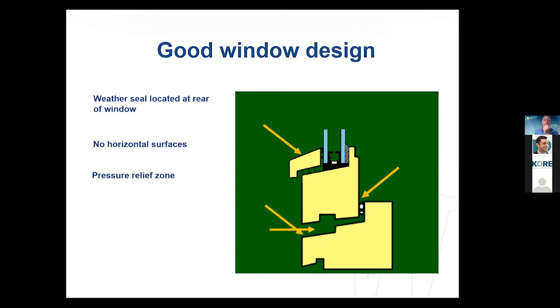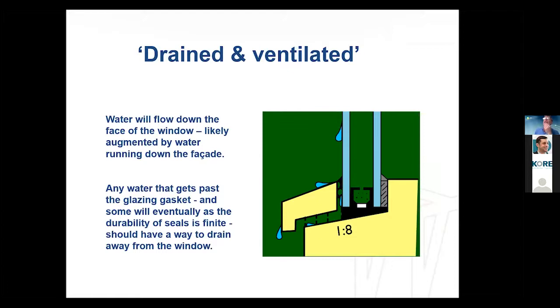Now, what we have here is an explanation of the drained and ventilated principle for window design. Very similar to rain screen cladding, water that hits the face of the window or higher up the building and runs down the facade is going to come down the face of that window. Ideally, it's going to hit that bottom glazing bead and run off away and not sit on the window. Now, all seals have a finite lifespan, whether they be silicone or EPDM rubber. That bottom seal will be subject over its lifetime to fairly intense UV light from the sun. So you'll often see weather seals that have gone black or brittle and start turning up and peeling away. So at some point during its life, that will in all likelihood fail. If water gets in behind it, the rainwater then has a passage to get out at the bottom and drain away again.